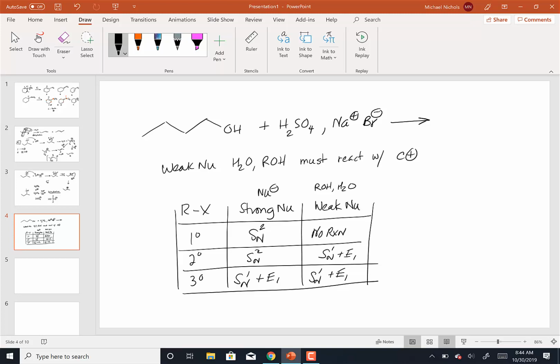Did you say that if it was a strong nucleophile, it wouldn't undergo E1? If it is a strong nucleophile, it would not undergo E1, except the problem is down here that once you have a tertiary and you form that carbocation, the alkene product you make is probably going to be highly substituted. So you're going to get a little bit of E1 product. I'm not determining which one is the major product here. I'm just saying you're going to get some E1. And in theory, if you try to do E1 with anything but an alcohol, you're going to get a little SN1 as well.